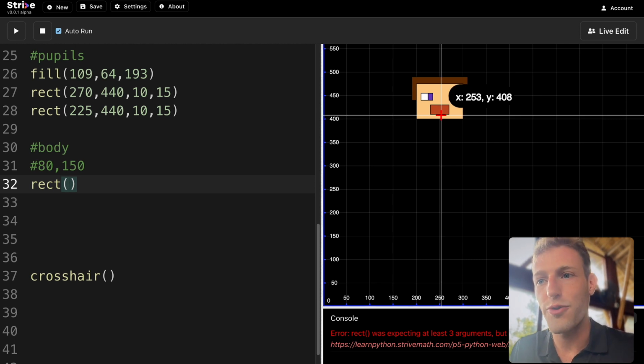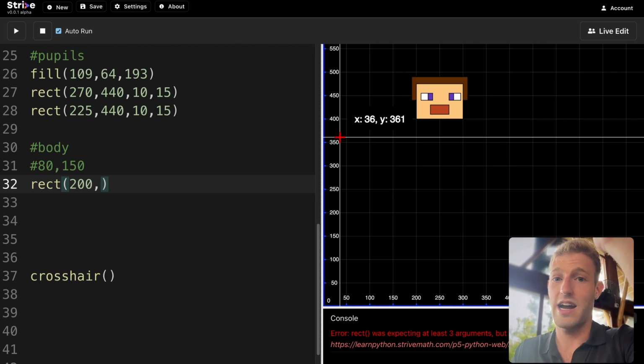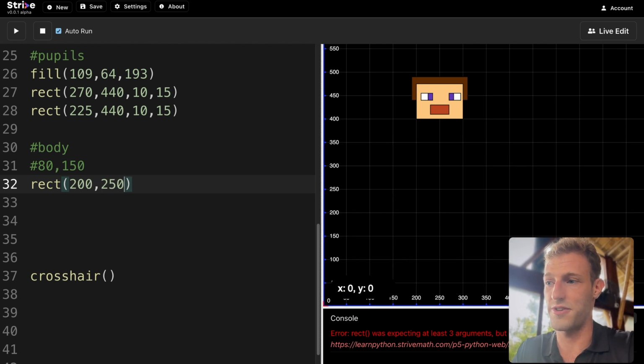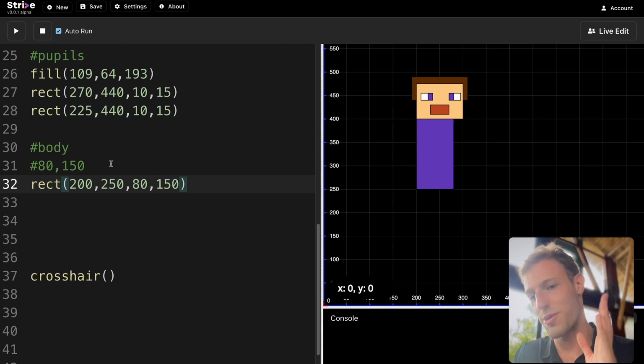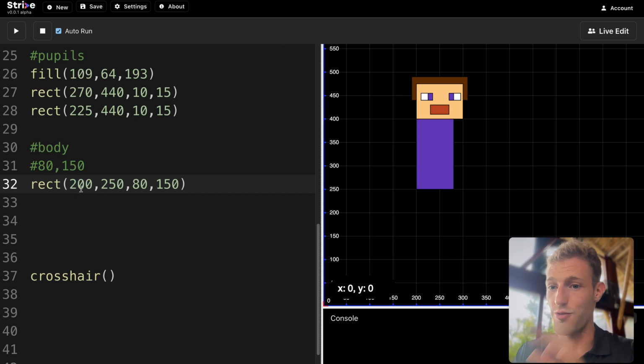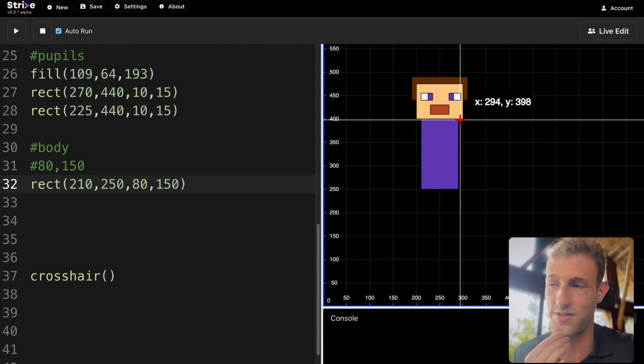The x, for now, let's just put it in line with this, is 200. So 200, 250, width of 80, height of 150. Cool. Now we just want to move it over a little bit to the right. So instead of 200, we're going to put 210. That way, there's going to be 10 pixels on either side of this.